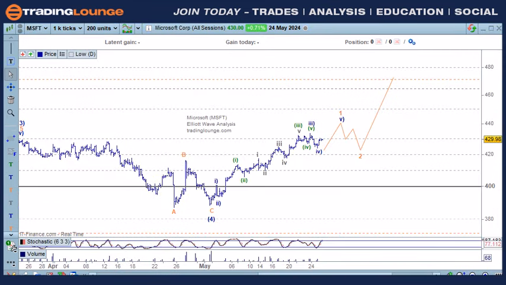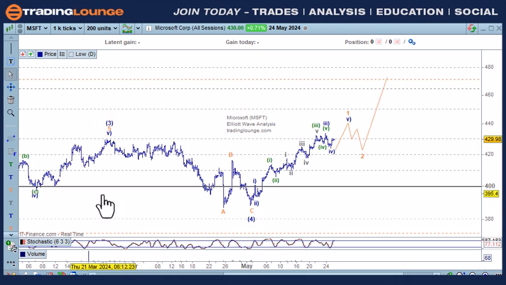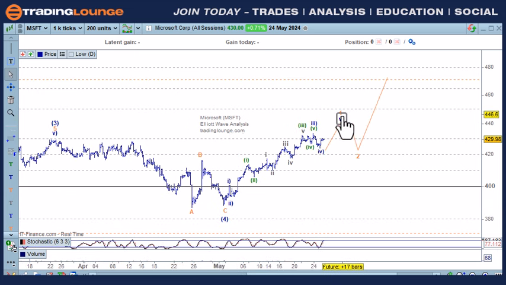And then we come to Microsoft. So I've changed this count a little bit. I'm looking at wave 3 here with a 1, 2, 3, 4, 5 here, and then looking at this as the A wave, the B wave, and a C wave here that's a bit truncated. Because I want to bring it into the same wave 1 as the other markets as well, I feel a bit more comfortable about that. There's probably 2 ways that you could do that, but at the same time, like I say, on an intraday basis, they're all going to pretty much be doing the same thing. And it'll be this 3rd wave here that we want to catch at this point.